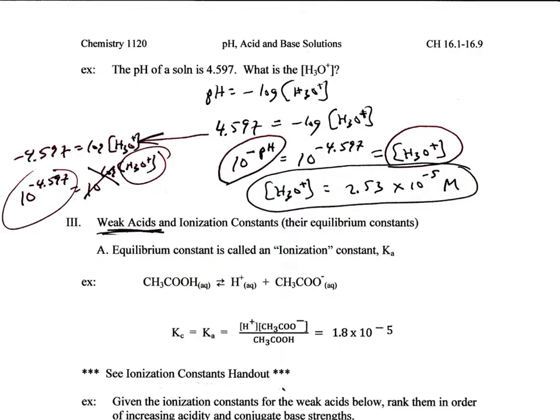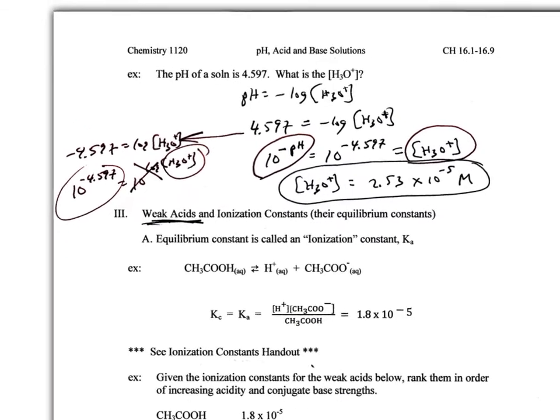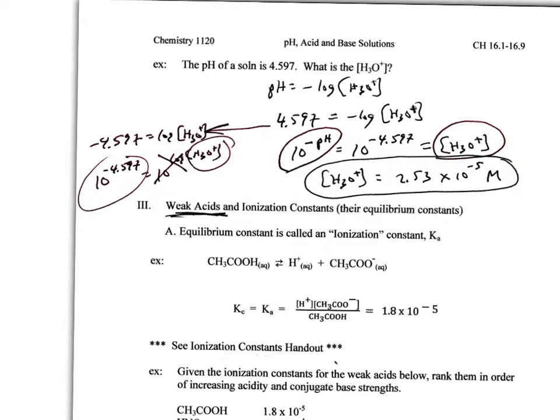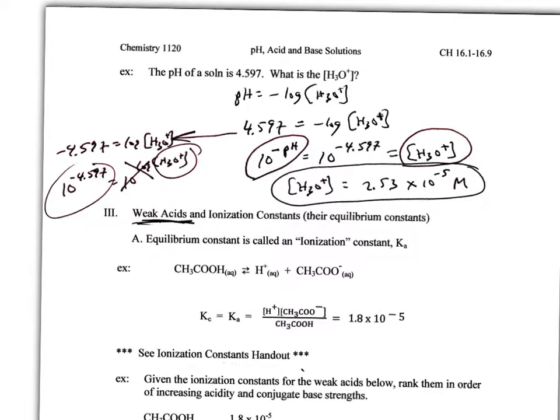Okay, so let's do another calculation. This one is kind of a reverse one, okay? They give you the pH and then ask you to go get your hydronium concentration. You can do this in a couple of different ways. I mean, you're just plugging and chugging, but you essentially plug in your pH, and then you're going to be solving for the hydronium concentration.